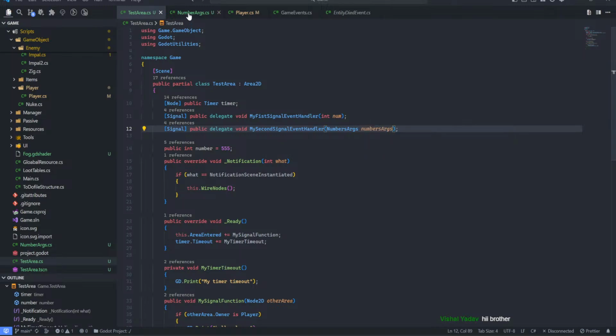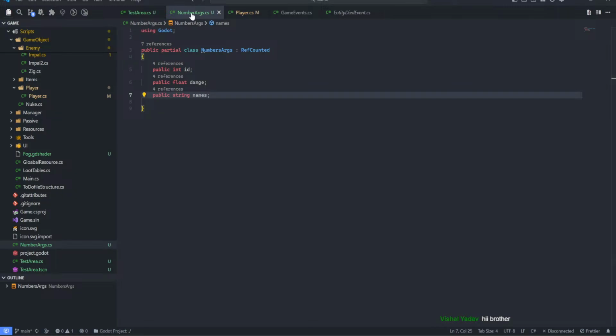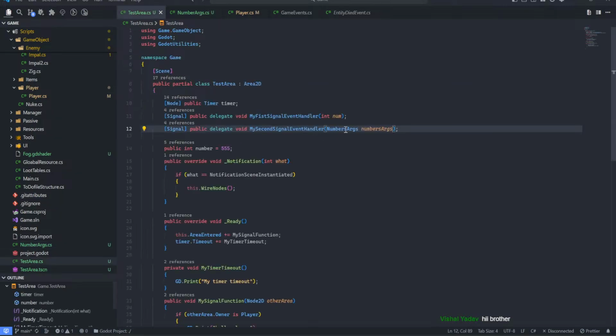Now, the thing is, right, so what is happening? Let's say you want to pass custom values, like some node and some parameter values, apart from system data types.